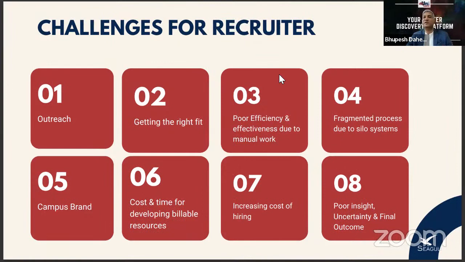Let's come down to the challenges for the recruiter, which are similar. Number one is outreach. Let's say there are 52,000 colleges in India, and roughly 10,000 professional colleges, which are engineering, management, pharmacy, and others. How do we reach them? And creating even a unified data set is extremely difficult. None of the regulators in India has unified data on training and placement officers. Every 15 days, every month, you need to keep updating. And where to reach? If I have to hire a candidate in Kolkata, I don't know which colleges are there, who to reach, how to reach. So I need to put somebody who will go on their website, fill up the form, get the email. So outreach is a major issue.